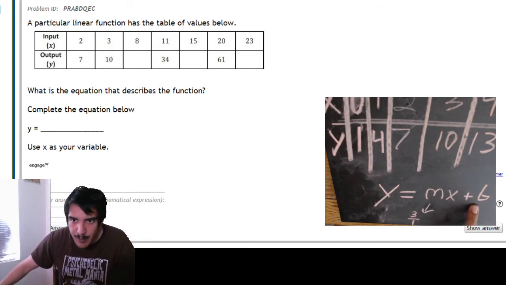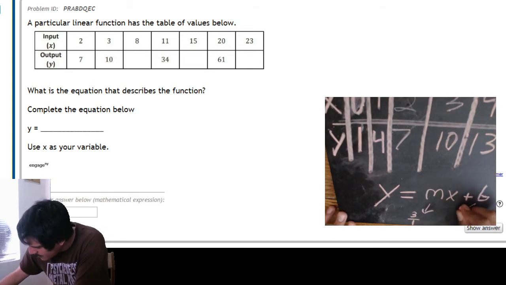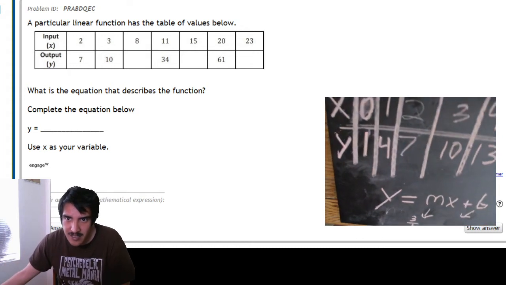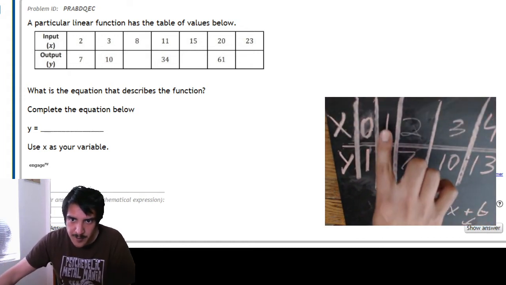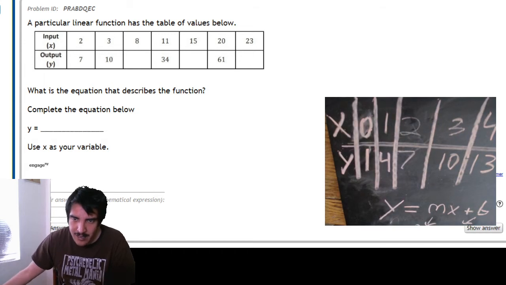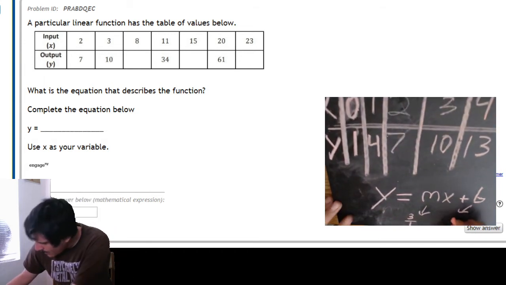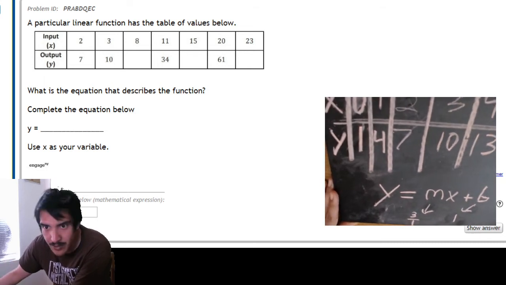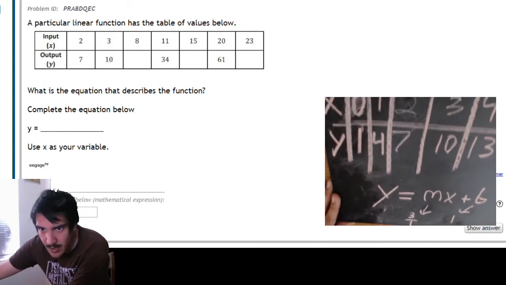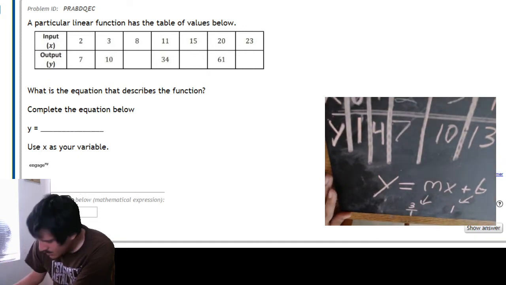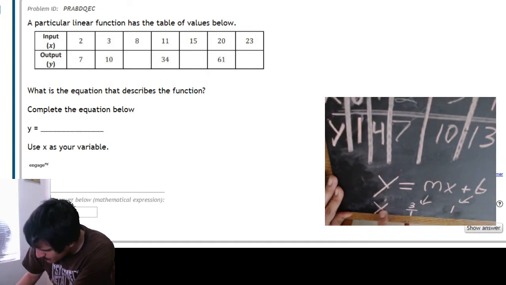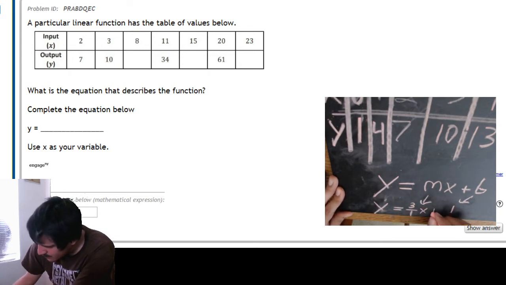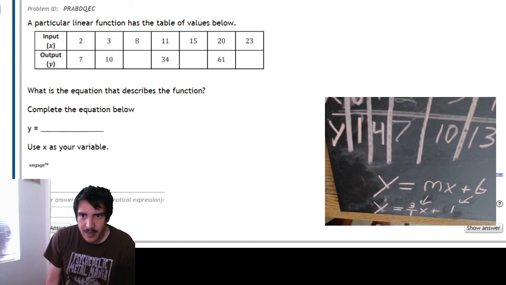And then the letter b represents the y-intercept. The y-intercept is on this table. It is this point right here, the first point, 0, 1. That's the y-intercept, it is 1. And so our full equation, I should probably tilt this a little bit. Yeah, so now I can just write the rest of the equation. y equals 3 over 1x plus 1. Okay?